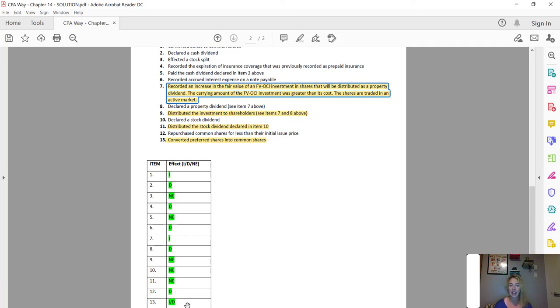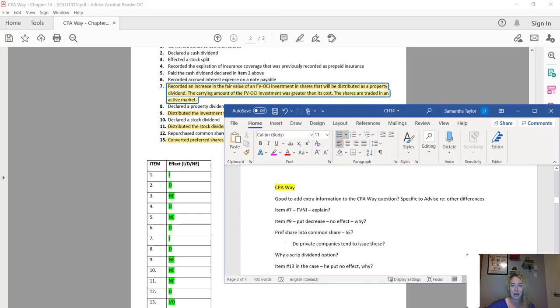And if you put no effect and you know why, perhaps you stated why, I'm happy either way because it is a little bit of a controversial item. I'm really happy that this came up during questions because pref shares might be equity, as we've seen. They absolutely could be there. Or for accounting purposes, they might be acting more like debt and then should be up there. Great questions. All right, let's go back.